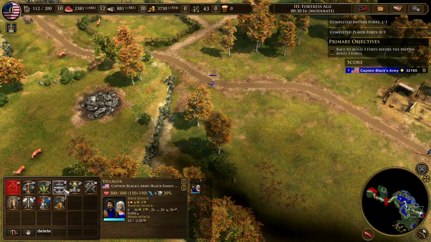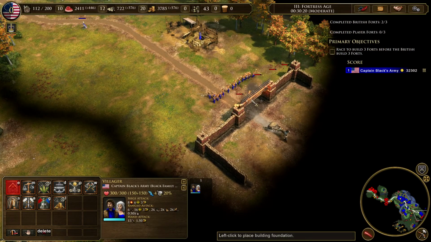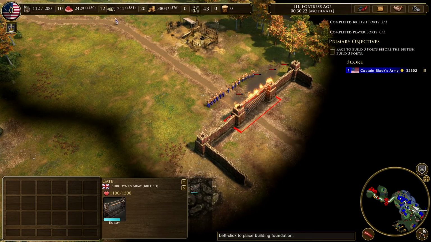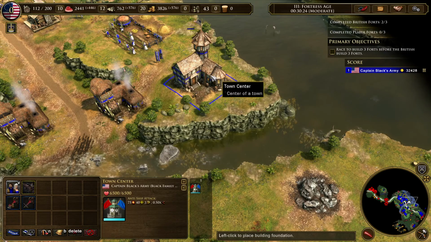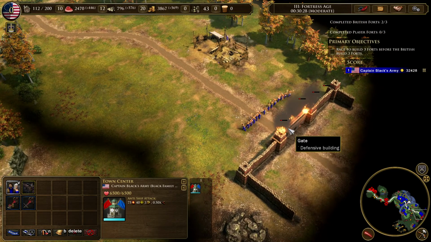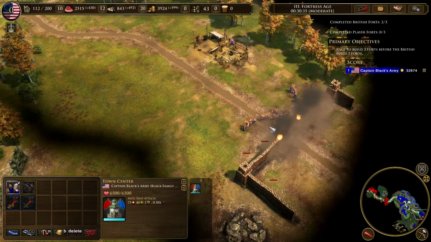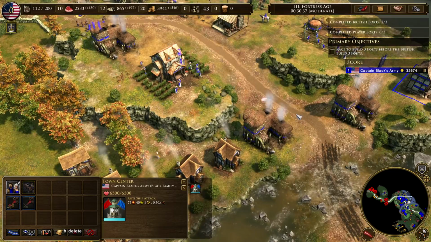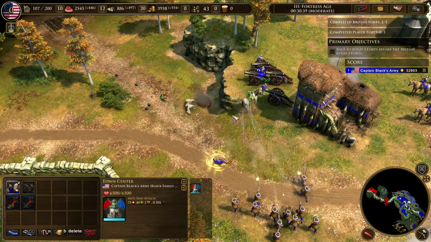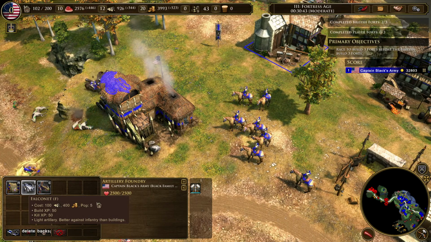Where is the citizen? Come on, man. Get over here. Quick. I'll do it. Okay, you can torch that settlement. There it is. Oh, there it goes. Our precious artillery.